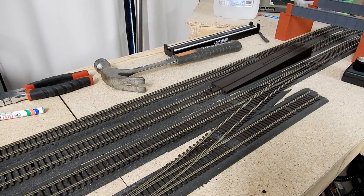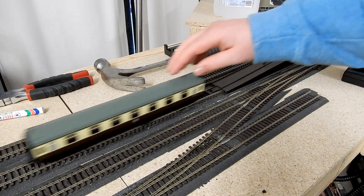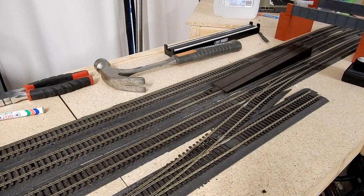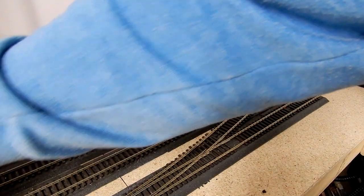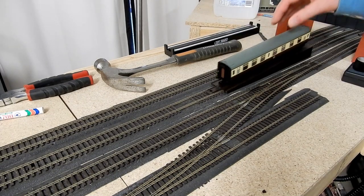Okay, let's get these coaches on in the meantime, and gotten them out of their boxes. These are very nice. Considering these are second-hand, pre-owned, they are marvellous. I've got that one the wrong way around. Absolutely marvellous. Now, I'm not sure how these are supposed to be organised, in what order, so forgive me. Just ignore it, obviously.